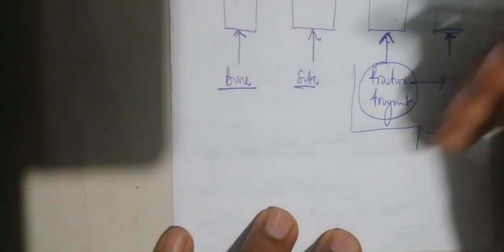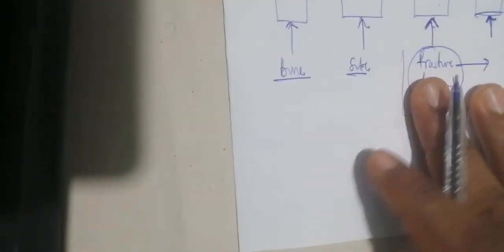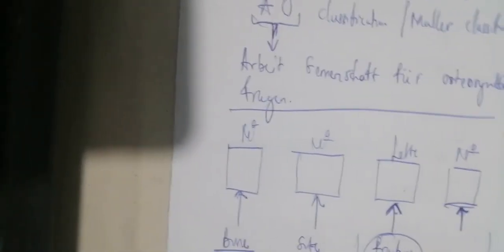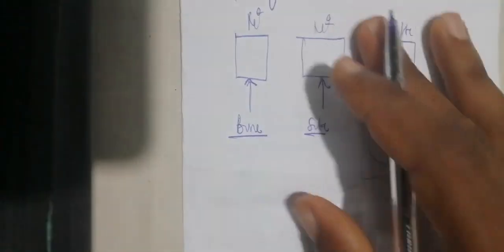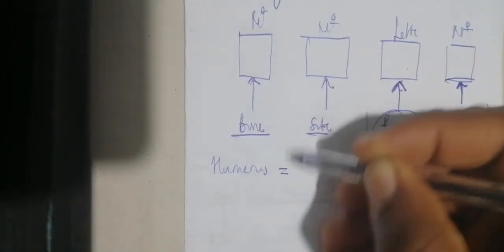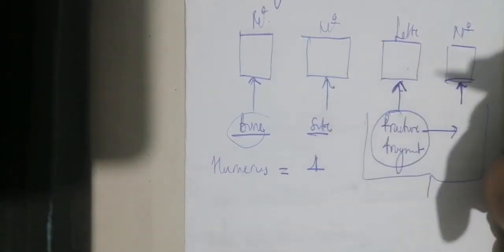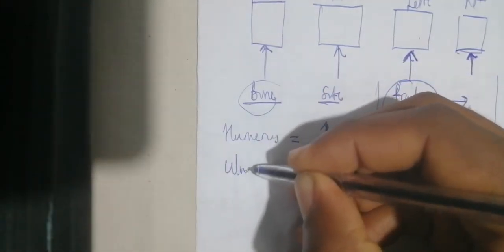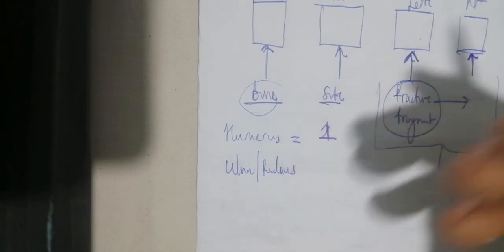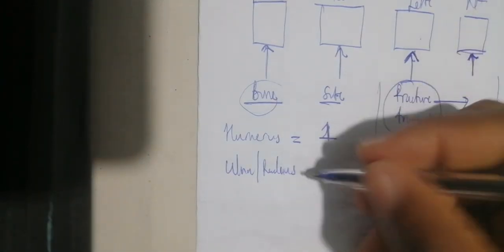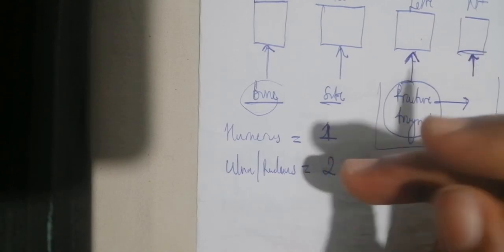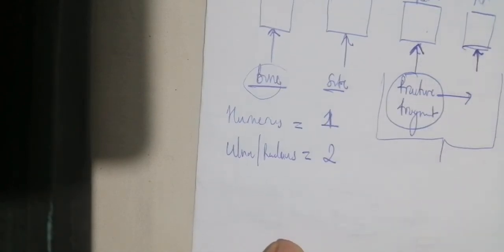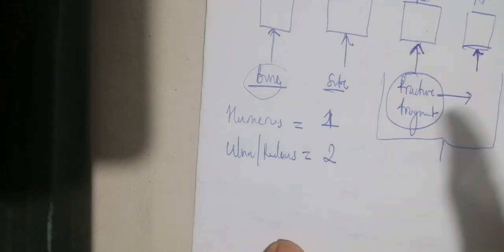Now let's first understand the first part, which is the bone. When the bone is the humerus, the number given here is number 1. If the bone is the ulna or the radius, if you have a fracture of the ulna or a fracture of the radius, here it is going to be number 2, or even a fracture of both, it is still number 2. So if you have a fracture of the ulna, you consider the fracture of the ulna, and for the fracture of the radius, you consider the fracture of the radius.